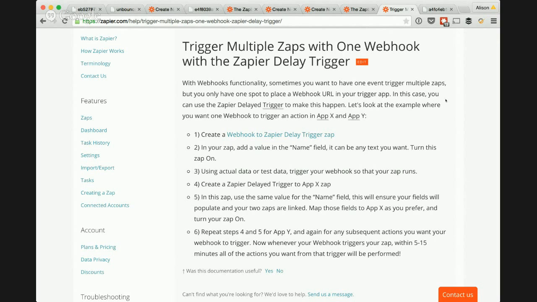It could be a little difficult if you're trying to do those multiple items there. So we've actually devised a way for you to set that up. It takes one more extra setup step, but we have the instructions here for you to do that. So if you wanted to trigger multiple actions, so multiple things happening, like I just said, all of the things we just talked about, you can do that with what we call the delay trigger.